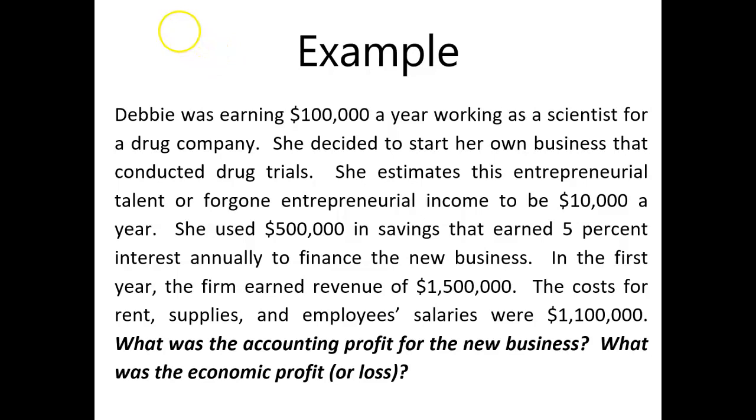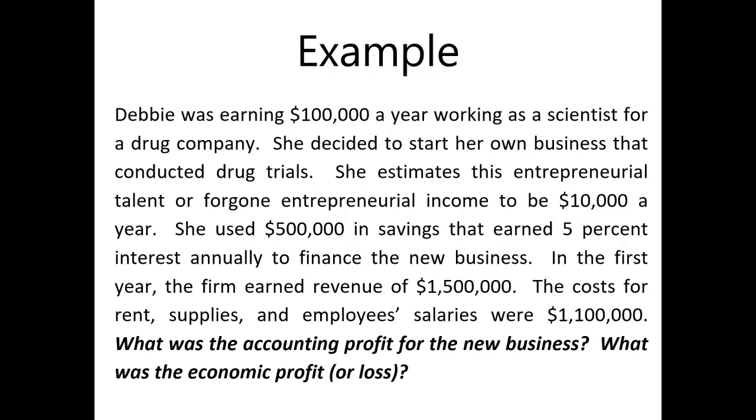And I am told the revenue. I don't have to quantify it here. I don't have to figure out how much the firm sold and what the price was. I am told that the revenue was $1,500,000. Okay, so we're looking to subtract some costs from this revenue to find out what's going on with profit. I also know I'm looking to deal with multiple kinds of costs. Okay, one would be explicit costs. Let's figure out the explicit costs first.